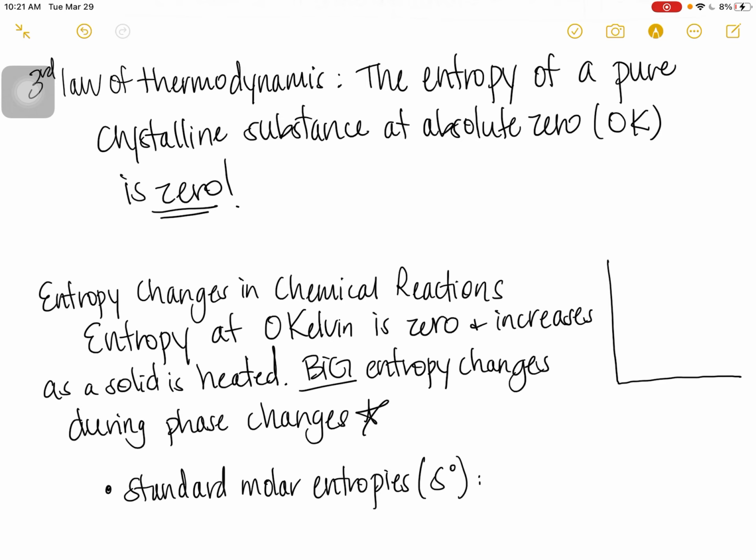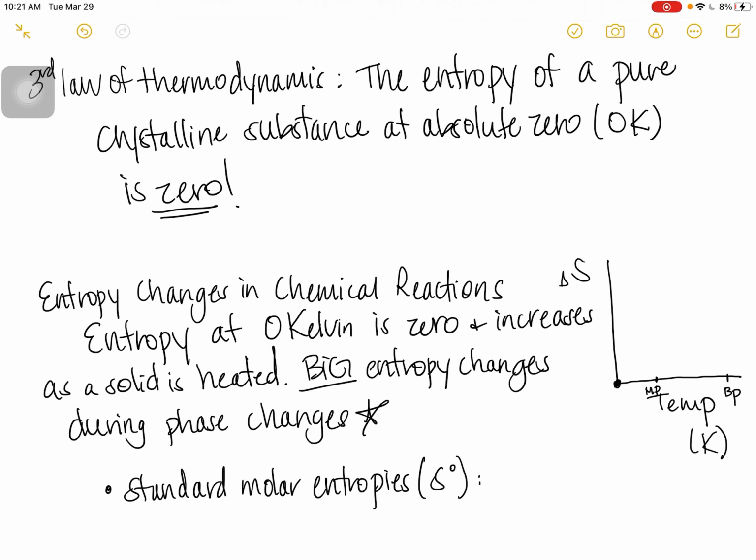That's kind of a star important takeaway point. So if we talk about this from a graphical perspective, it kind of paints a picture in your head. If we look at a graph of delta S versus temp, now I'm going to put two important temperatures on here, which would be the melting point and the boiling point of a substance. I don't really care what those values are, nor do I care who this substance is. I just want to talk graphically about what this graph would look like. So as we've already said now twice today, at a temperature of 0 Kelvin, entropy is 0. So I should have a point here at the origin.